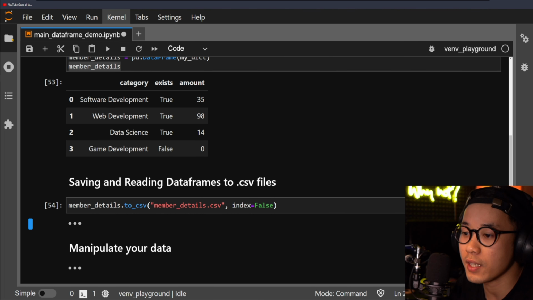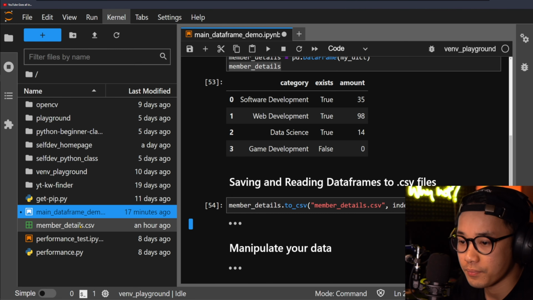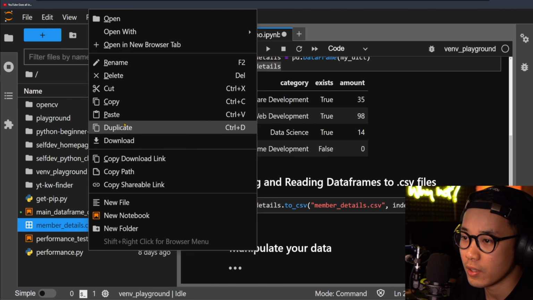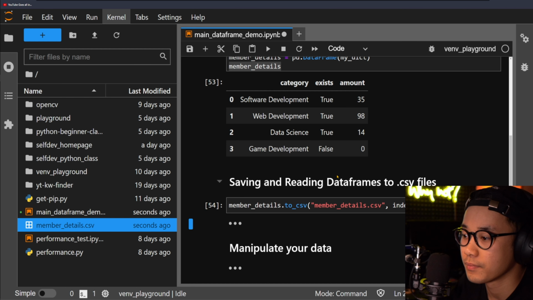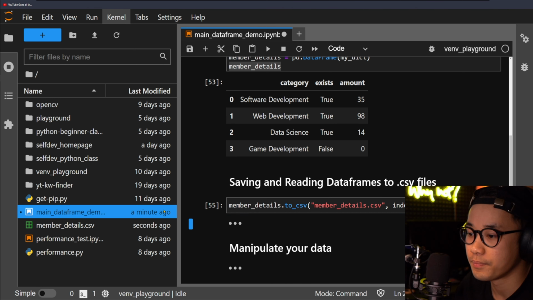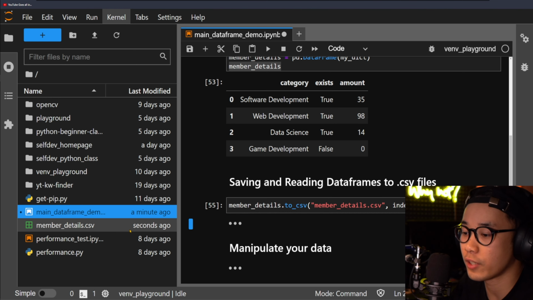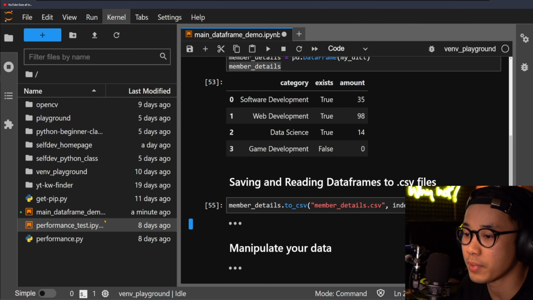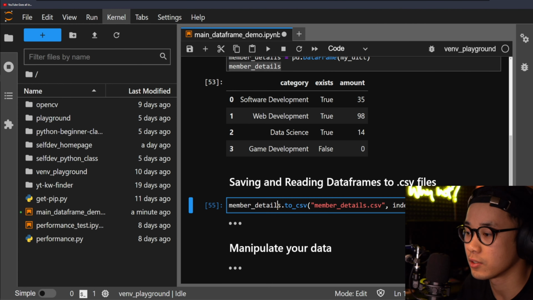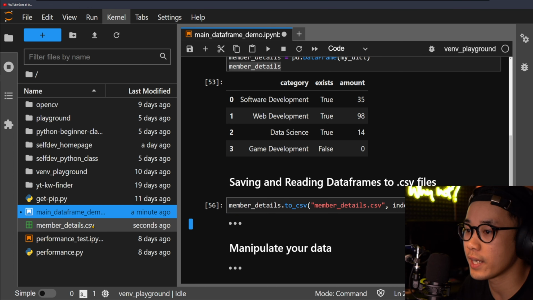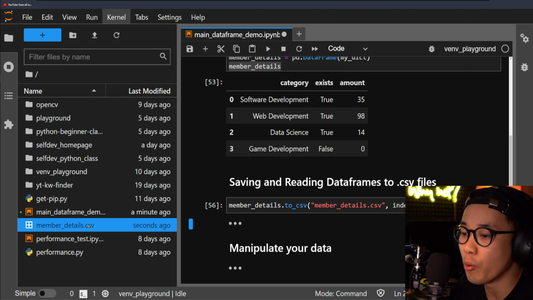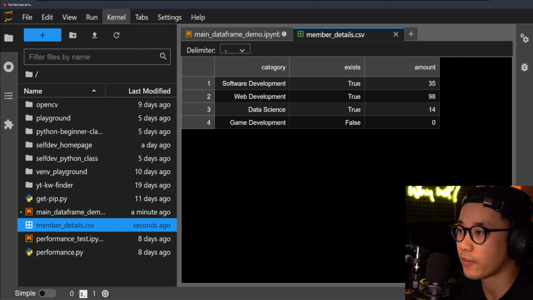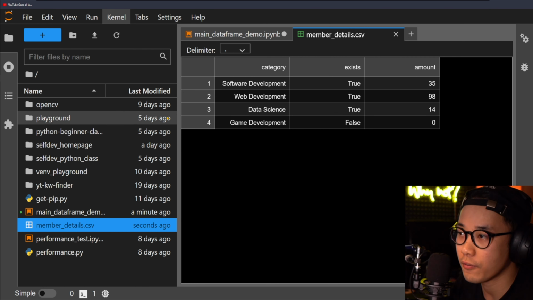Now I can look into my folder structure here. Okay, this file is from an hour ago, so let me remove it and do it again. Boom, you see, it just got created. I don't know if you saw that, so let me do it again. Look at the left side here. It got created, and now I can also open it. And you see, I suddenly created a CSV file in my own folder.